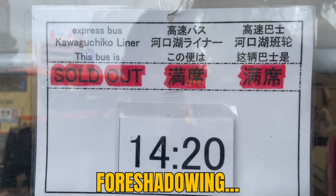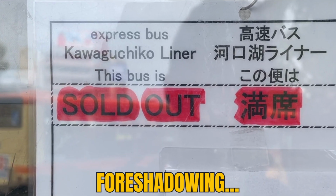We are getting to the train station super early because we've recently had a few close calls, and we bought our tickets online last night, so we're not exactly sure how it works. Normally we just show up to the train station and buy them, so we're here a little bit early, but we don't want any more close calls. And there's only one bus that we can make, so we really need to catch this train. Because the bus leaves at like 2:20 and our train arrives at like 1:40, I think.